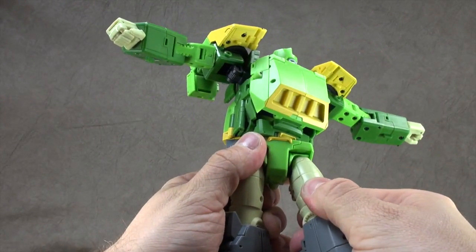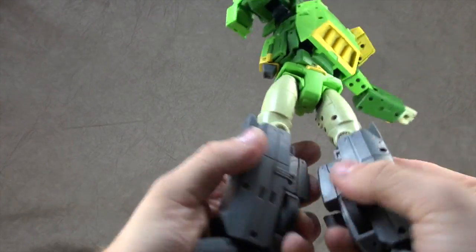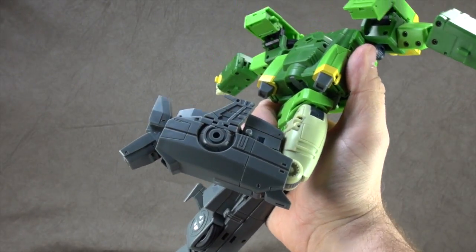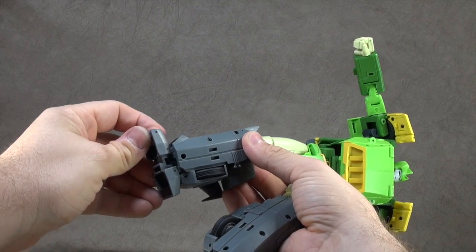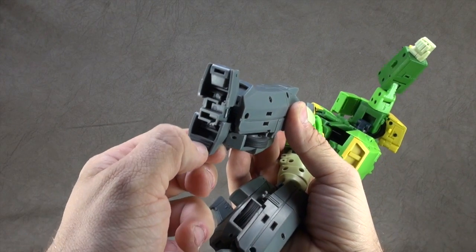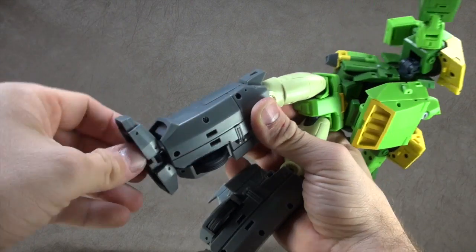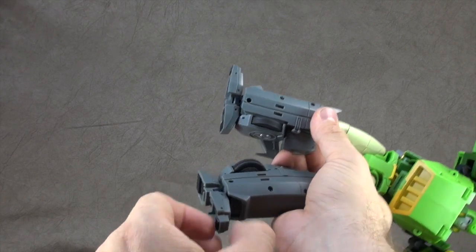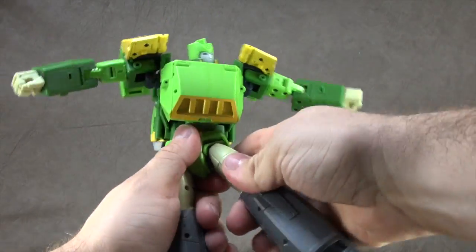Thigh swivel is at a cut joint. Oh, I thought it was here. It's not. It's down here. That was me not paying attention. So there's the thigh joint for the thigh swivel. You have a single jointed knee that's ratcheted that gets you 90 degrees, so no issue there. Ankles, you have a tilt up, a tilt down, a separate toe hinge, a separate heel spur hinge. You do have this little bit of rubber here. Is that rubber or plastic? I don't know. It should give you some extra stability either way. You can flip this out if you like a longer toe. That's up to you. Let's go ahead and do that just so you can get a look of how that would be. And you get a significant rocker, so no issues there.